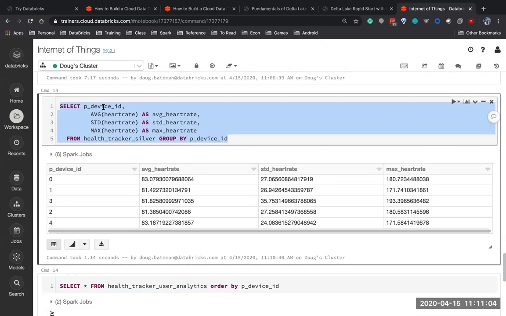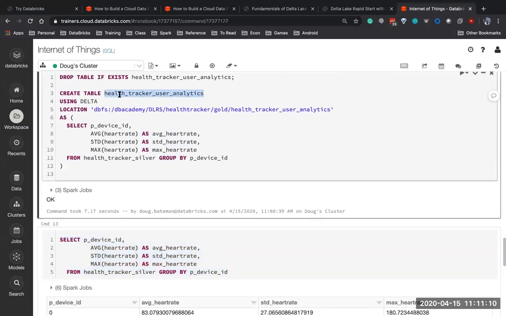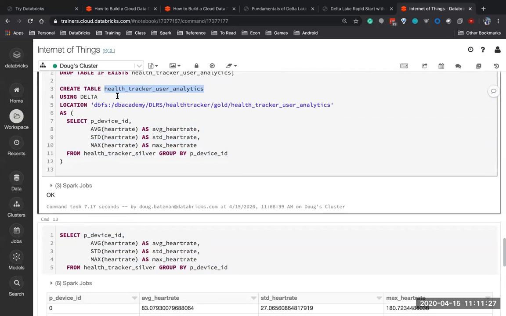But you have a choice. It depends on your use case as to whether or not you want to query the silver table directly, or you want to write that out to a gold table so people can look at the roll-ups more quickly based on pre-computed aggregations. And that's a choice that depends on your use case as to whether you need this gold table layer. But the more data you have, the more benefit you get from having some pre-computed gold data.